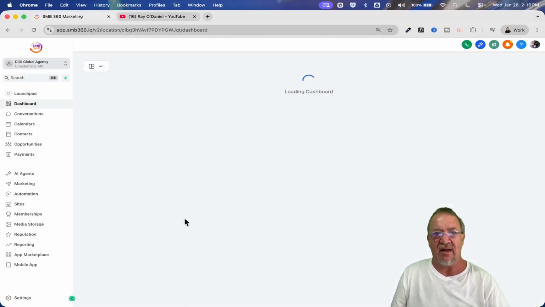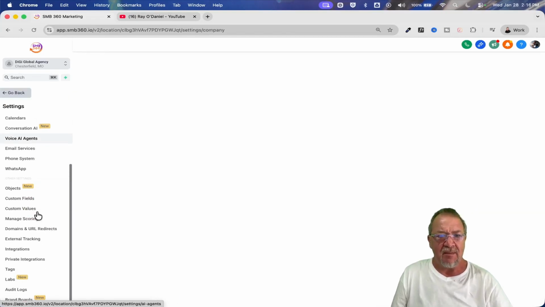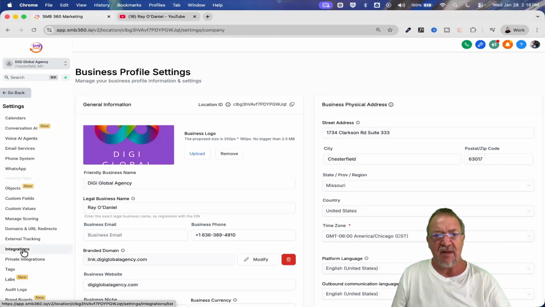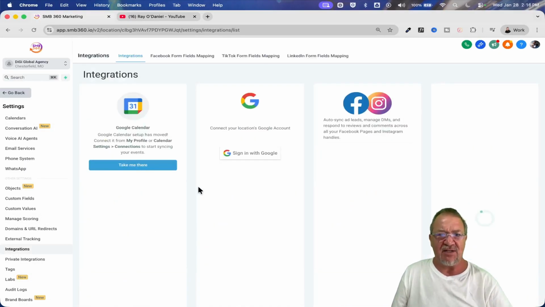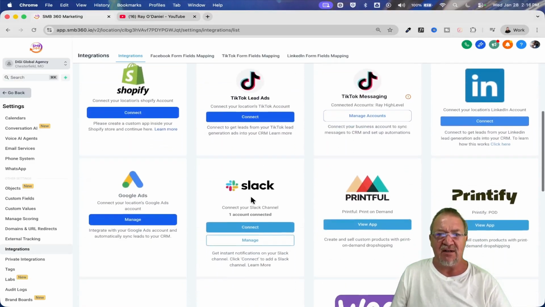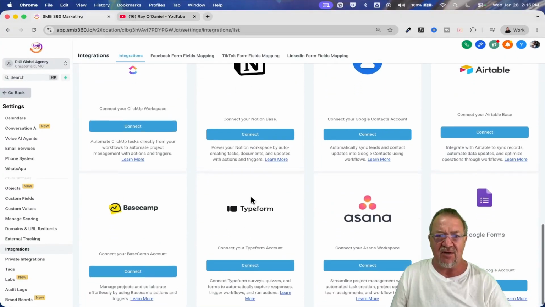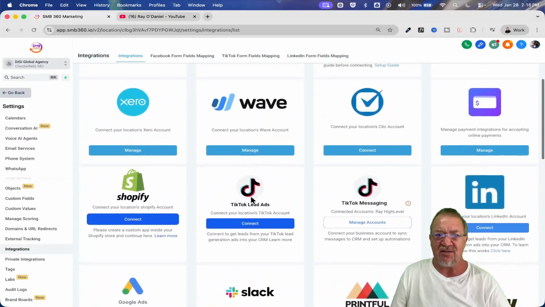So here I'm going to click on just one of my demo accounts for now, and you're going to come down to integrations. First of all, I went to settings, the account settings, and then you have to come to integrations. This is one way to get to it, by the way. You can get to it a different way, and I'll show you that. When you come down here, these are all the integrations that you can have inside of HighLevel. So you've got all of these payment processors that you're looking for.